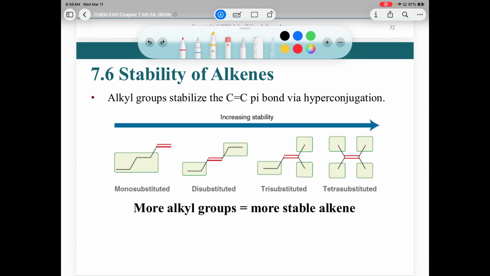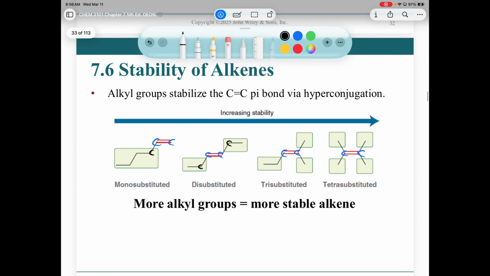Thus, if you look at the 2 carbons of a double bond, right? There's 2 here, there's 2 here, there's 2 here, there's 2 here. You notice in the first one, there's only 1 carbon. I'll use a different color. We'll use black, okay? There's only 1 carbon attached to those 2 overall. The rest are all hydrogens, right? Whereas in the di-substituted, there's 2 carbons attached to it. You see where I'm going with this, right? In the tri-substituted, there's 1, 2, 3. And then in the tetra, obviously, there's 1, 2, 3, 4.